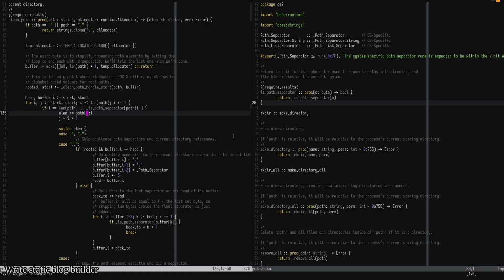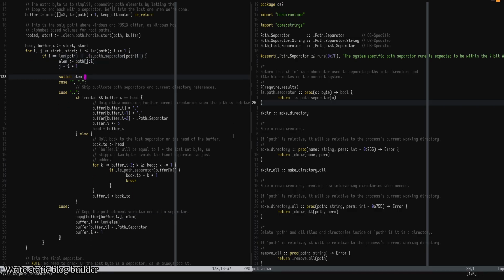Okay, so if it's a path separator, roll back to the last one. Okay.